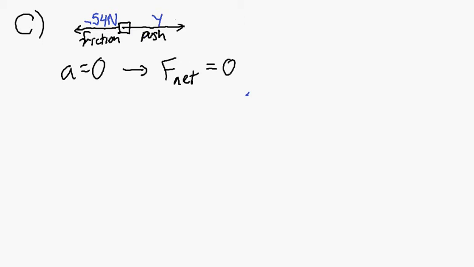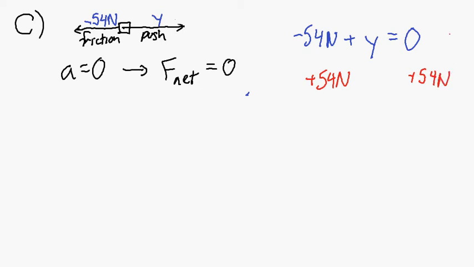We do know the net force, so we should be able to find the unknown one using that algebraic kind of calculation like we did before. Again, when we add together the individual forces acting on our object, which are in this case negative 54 newtons for friction force, and whatever y happens to be for the push force, that will equal the net force, which we found, since it's moving at a constant speed, is just 0. In order to solve this, we'll just have to add 54 newtons to both sides. This way we'll get the y on its own. And that will leave us with y equals 54 newtons, in this case, positive.